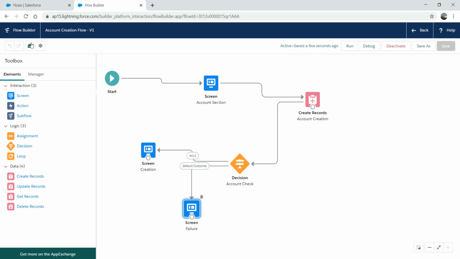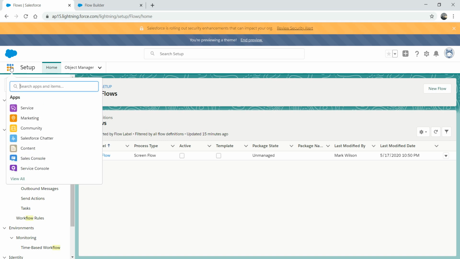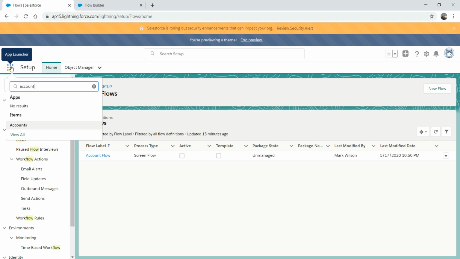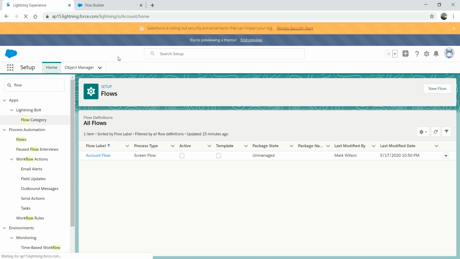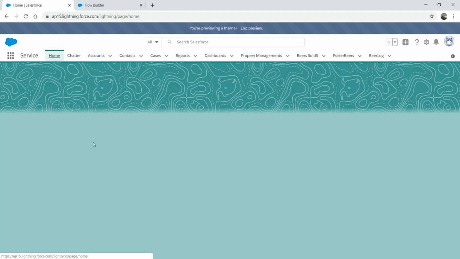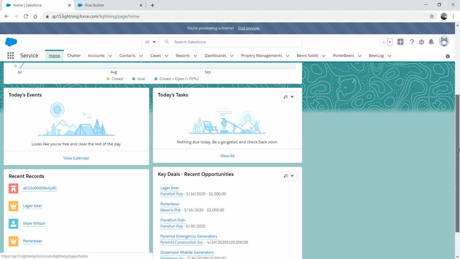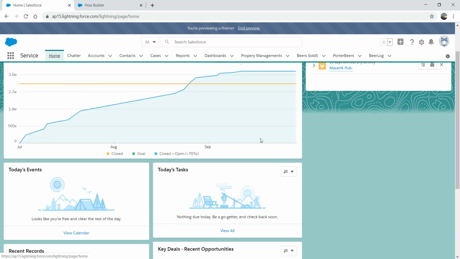Fantastic, right? Now let's go to accounts. Sorry, not accounts. Let's go to dashboard. Home. Okay, so what we're going to do, I'm going to drag and drop the flow to somewhere here, and then we can initiate account creation from the home screen, right?